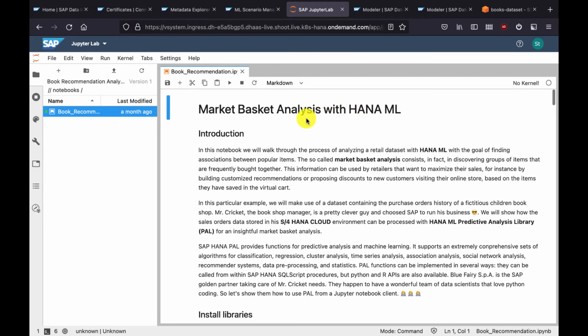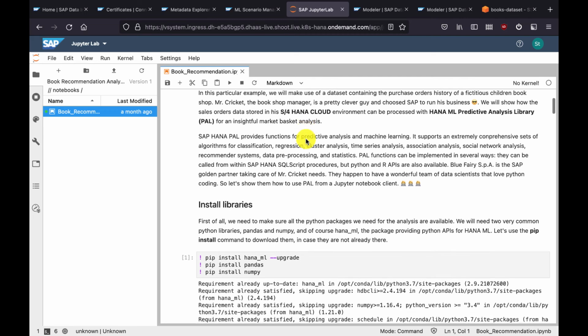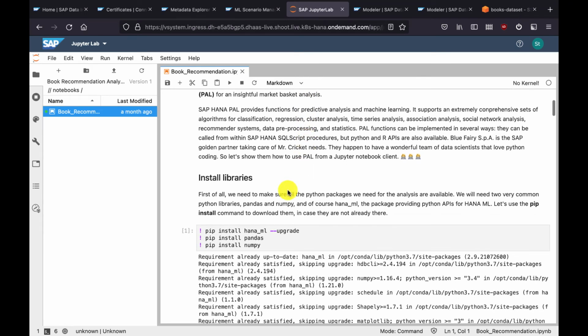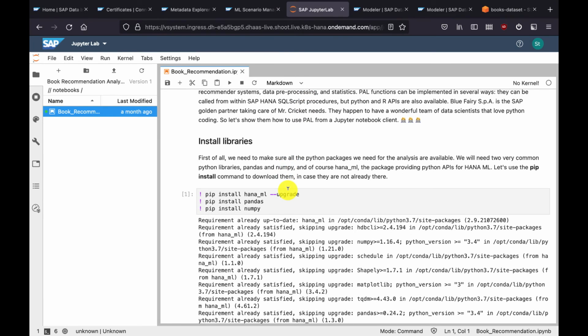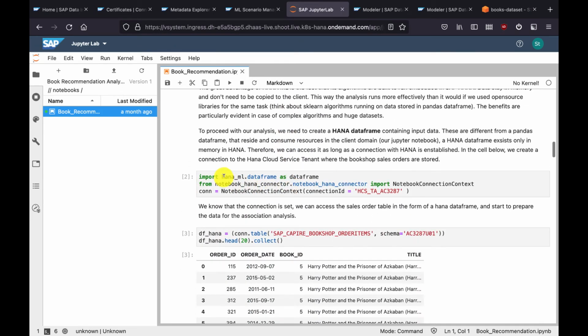We have seen this using HANA ML, based on the history of sales orders, to identify the pattern of purchases and recommend books based on the historical buying pattern. We went through this in the HANA ML overview introduction.